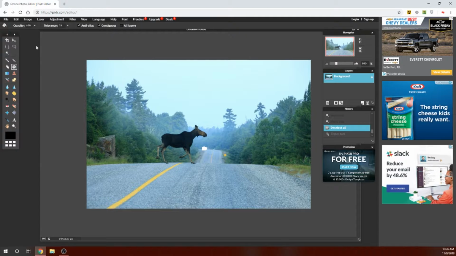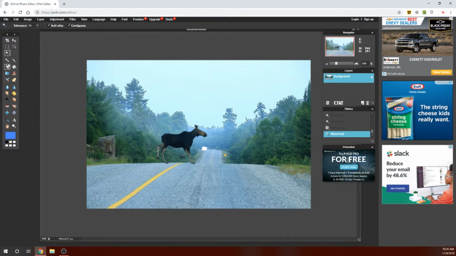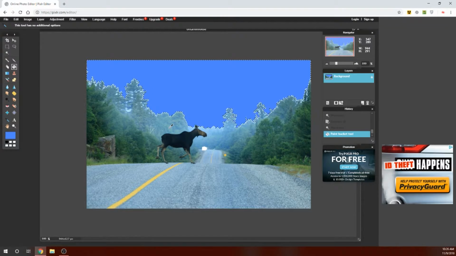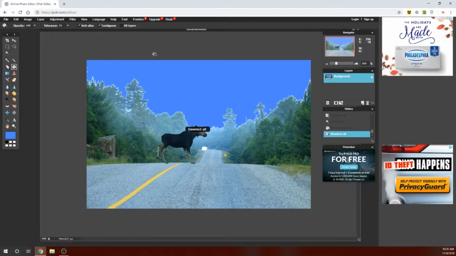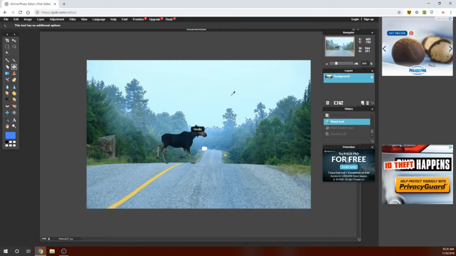The paint bucket tool colors everything you selected in a specific color, which you can change down here. So if you wanted to make the sky a little bit more blue, then you can just select the blue color, hit paint bucket, click your selected area, and now the sky is a lot more blue. And if you want to undo it again, you can just hit Ctrl D a couple times and it goes back to normal.